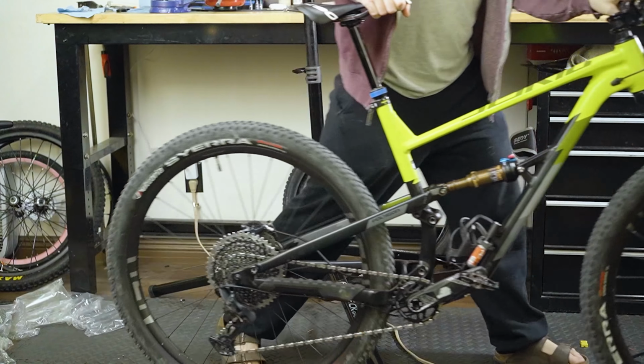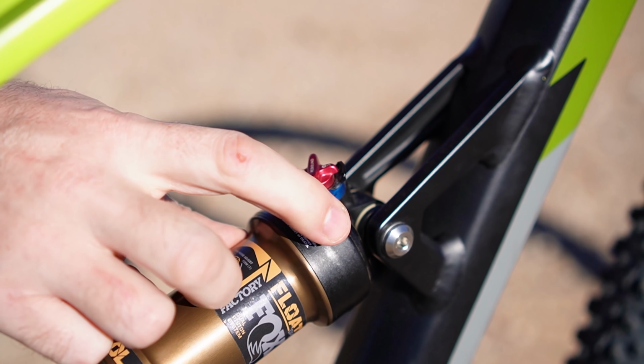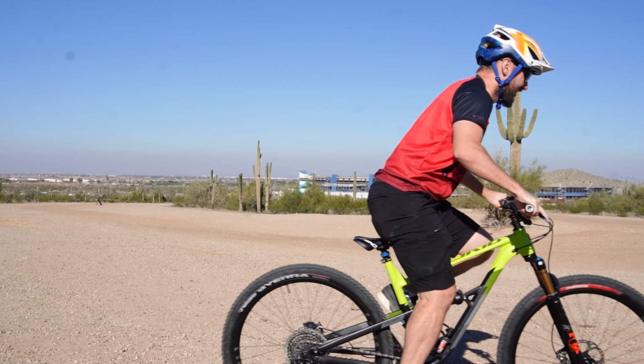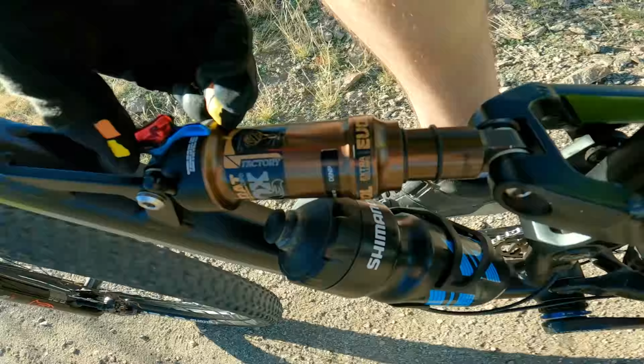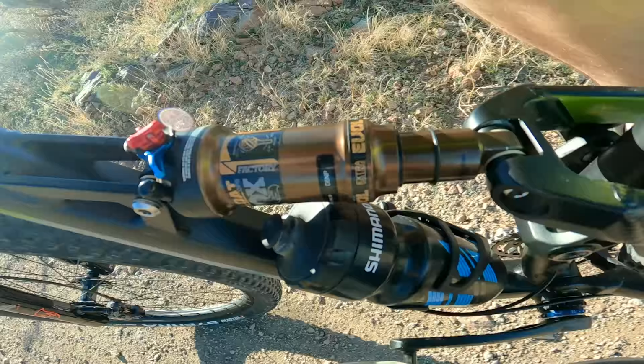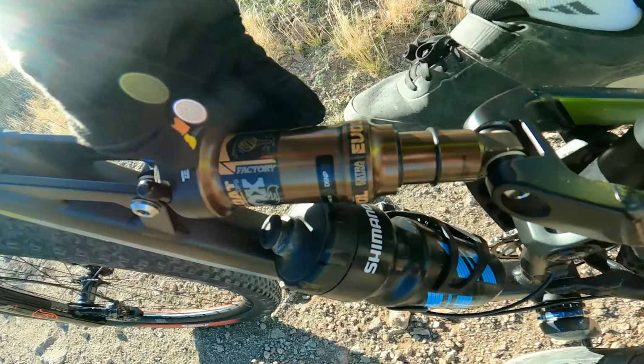Install is complete and we're out here at the trail. With this shock all dialed in with the sag and rebound adjusted to my liking, it's time to ride. After I switched the shock to the medium mode for the climb, I felt like I was flying. The firm setting was a little too firm and it felt like I was on a hardtail, but not completely locked out. So I kept it on the medium mode.